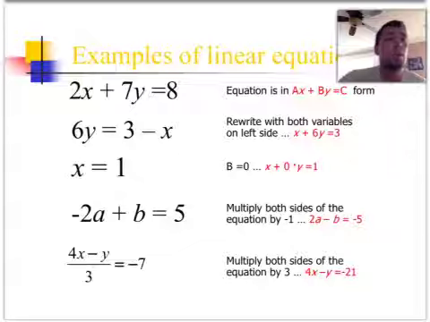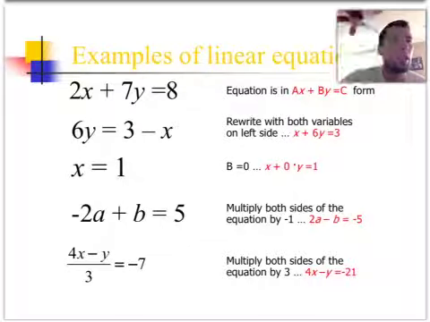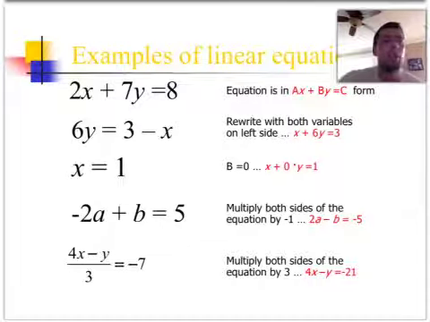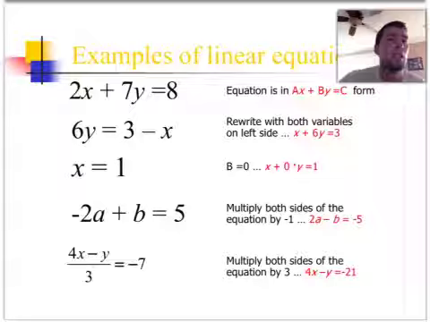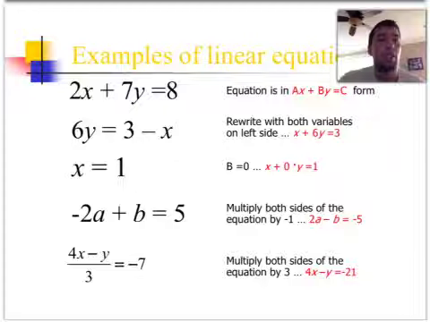Okay, so here are some examples of linear equations. I've got you cut off a little bit with my face over here. The first example, 2x plus 7y equals 8. It's already in the form. And notice that 2, 7, and 8, you cannot reduce. One of the things that we're going to talk about with standard form is that it has to be fully simplified or fully reduced. So make sure you can divide by the 2 in all places if you want to simplify. In this case, 7 is a prime number. We can't reduce that. But that's great. X and y are on the same side. 2x is positive.